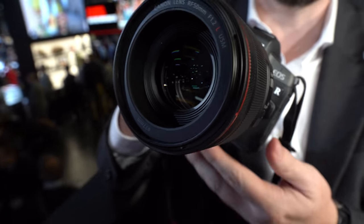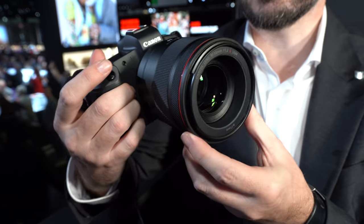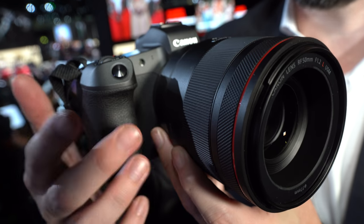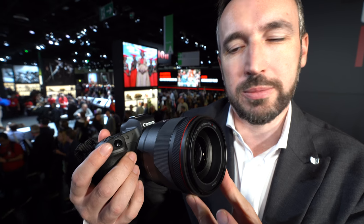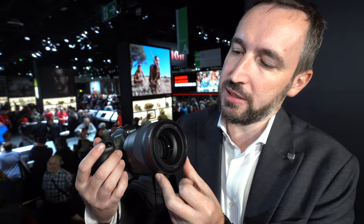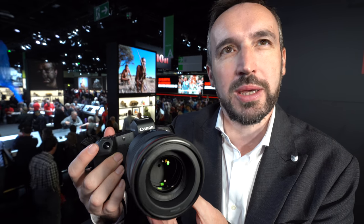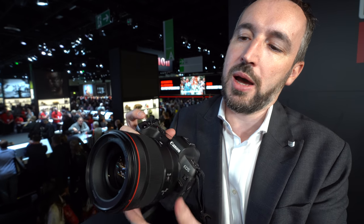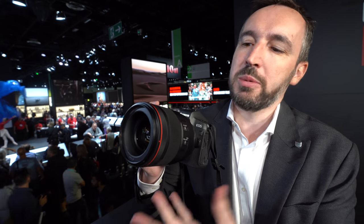The spec is f/1.2 — that's very bright. It's probably the fastest autofocus lens for any mirrorless camera currently on the market. This lens is all about resolution and providing the ultimate image quality while still having a very fast aperture of 1.2. It's a little more expensive than the existing 50mm f/1.2, but compared to lenses with near the same image quality it's almost a bargain.